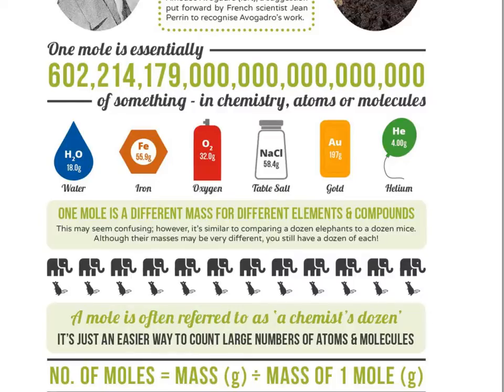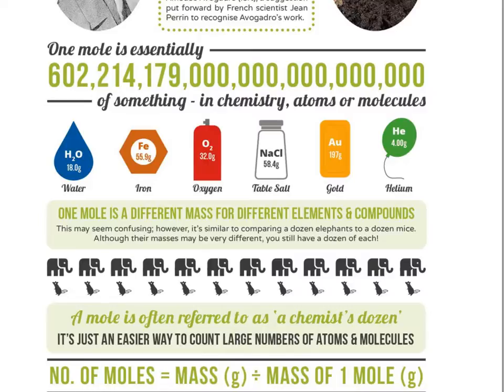I think the best way to think of a mole is as the chemist's dozen. If you have 1 dozen eggs, you've got 12 eggs. If you had 1 dozen oxygen molecules, you would have 12 oxygen molecules. The difference is that eggs are much bigger, so it's reasonable to talk about a dozen eggs. But a dozen oxygen molecules is such a tiny amount that it doesn't really have much meaning.